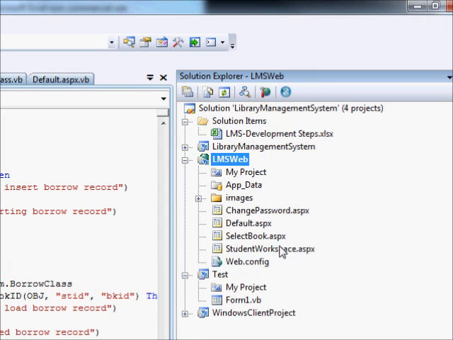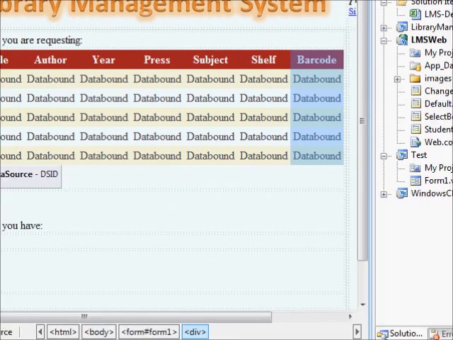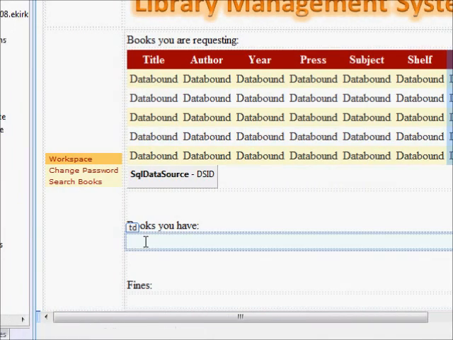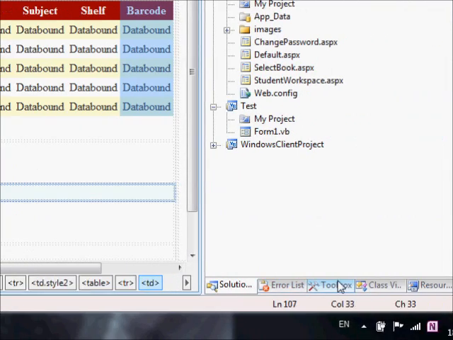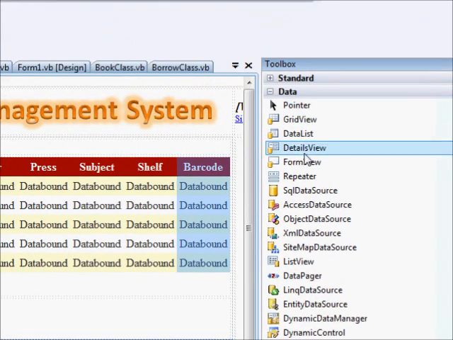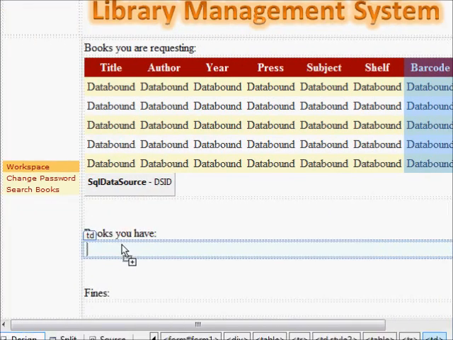Now what do we have? We have the workspace. Now the books I have, it's here. Let's go to the controls, and in the data we will drag and drop a grid view over here.